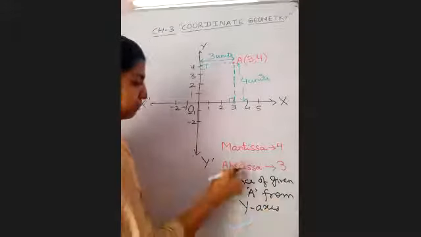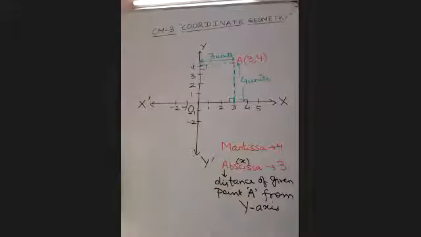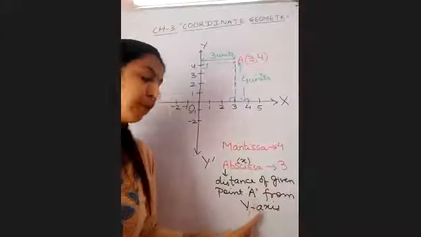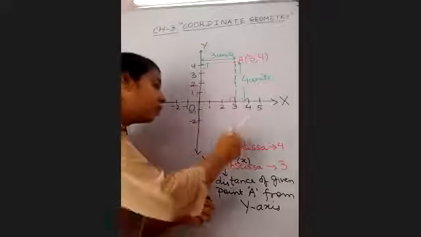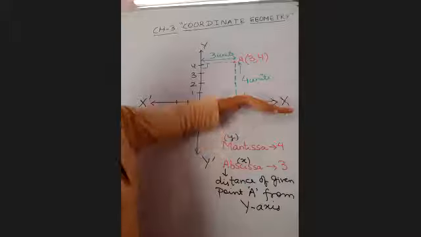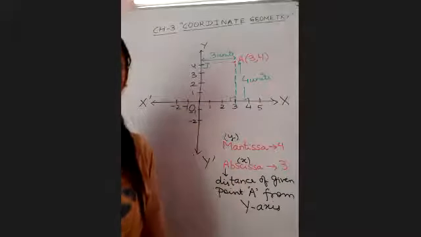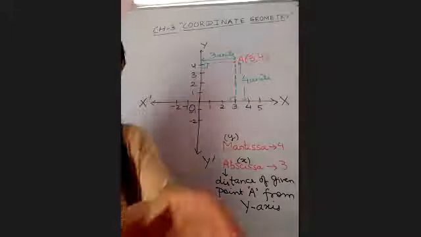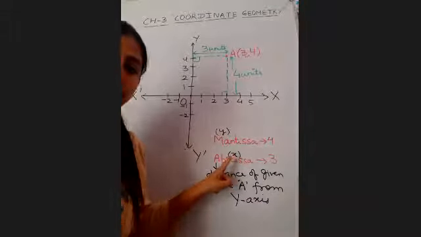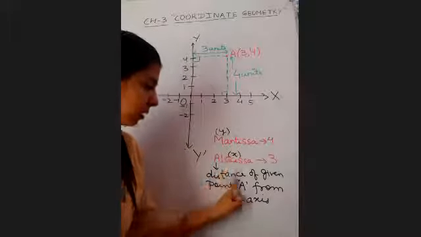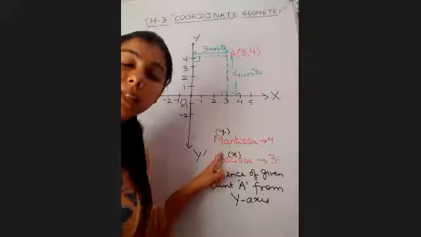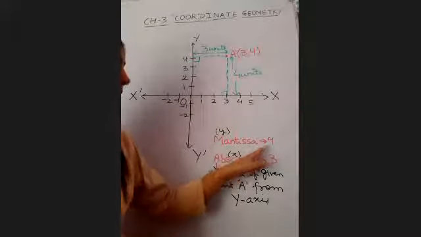And Abscissa का symbol क्या है? Small x. So small x is actually the distance of the point from y-axis. And this small y, which is Ordinate, is the distance of the point from x-axis. It is just opposite. Yes. So that is how we define Abscissa and Ordinate. Small x, keep in mind, which is Abscissa, is the distance of the given point from y-axis. And small y, which is Ordinate, is the distance of the point from x-axis.